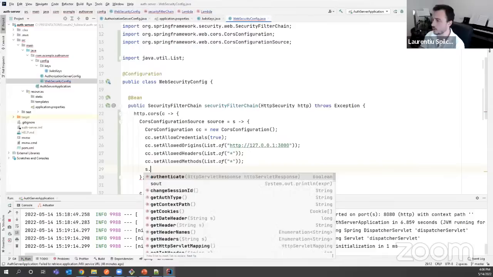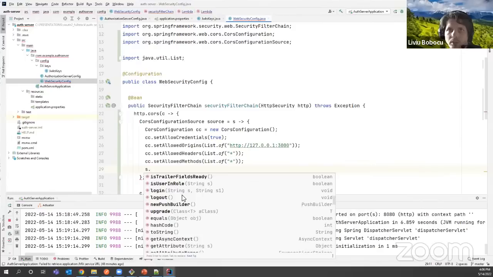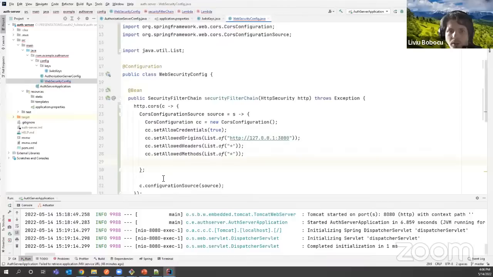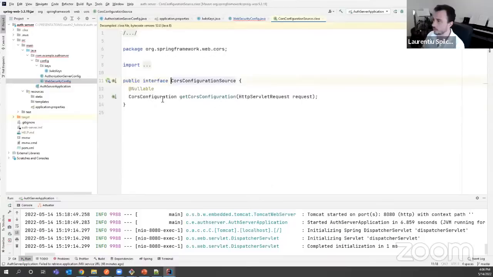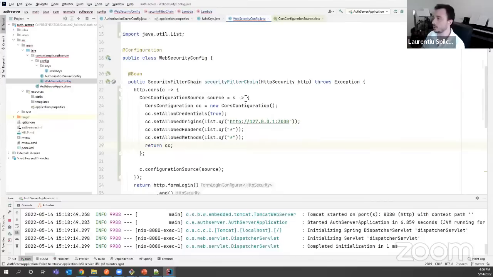So you just add the configuration source to the course object, I think, and that's it. I don't think it's, because I see that. Sorry, I think you will have to return. My fault. So the course configuration needs to be returned. So the source creates the course configuration. Hopefully, I set them correctly, and then I return them, and then I set the source on the customizer. This is the customizer here.